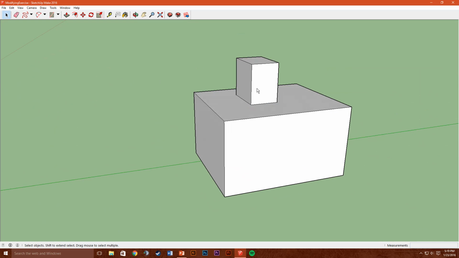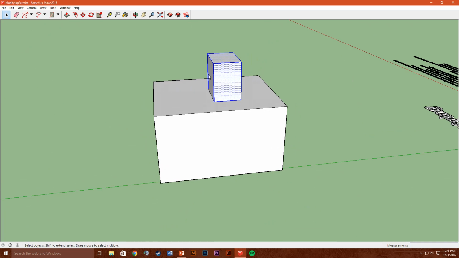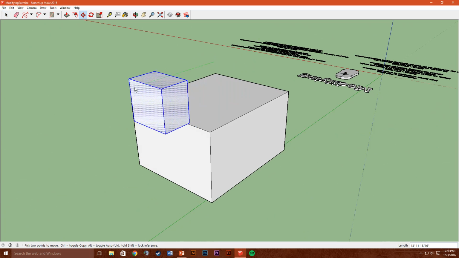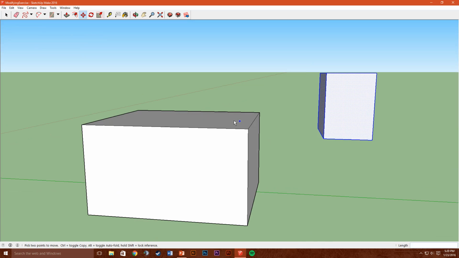If you're unsure or if you're a little nervous, you can do it the hard way. You can double click on a surface and it will select the line as well as the surface. Okay. And now I can move that. Be careful.